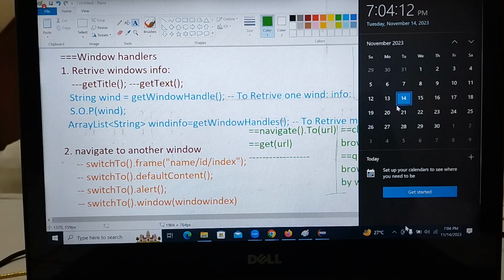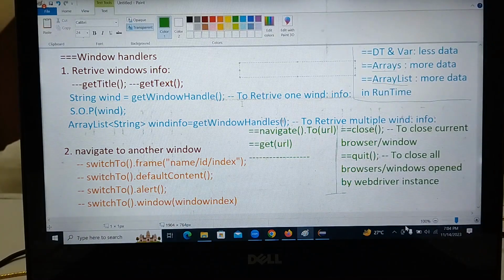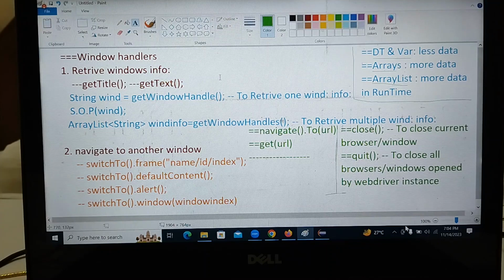Not automation. I'm talking manual, guys. Only the exam will be on manual. After that, you can go with automation. I need to start part 2. Once I start part 2, then you will be writing the automation exam also. But for now, you need to take care about the manual exam, the whole concept here.